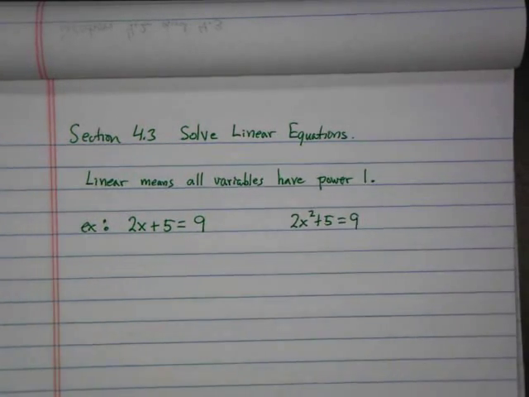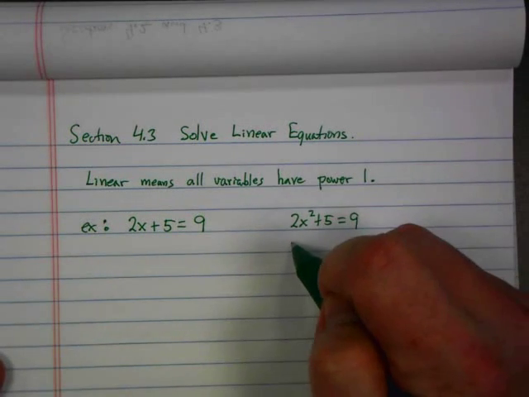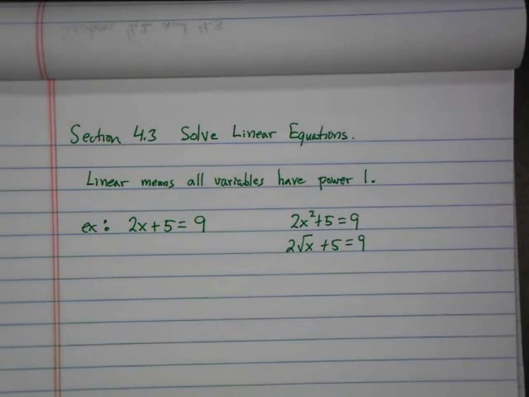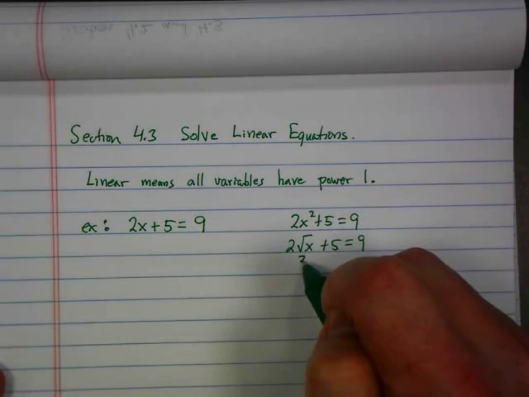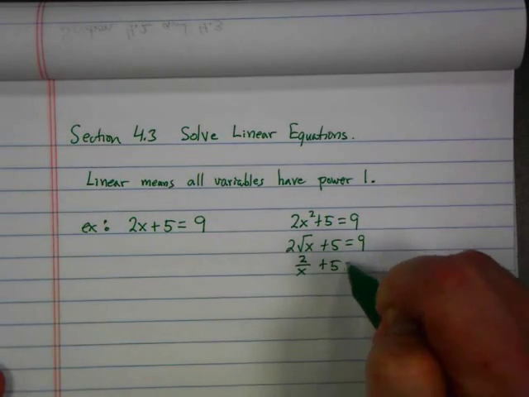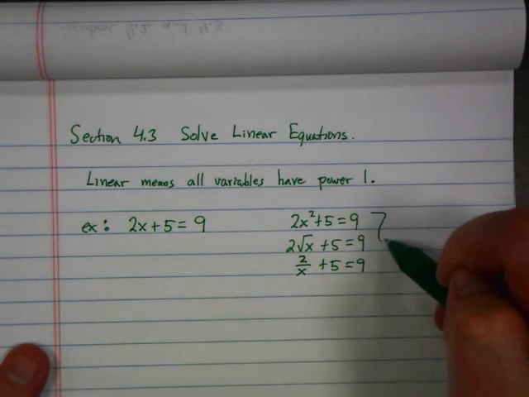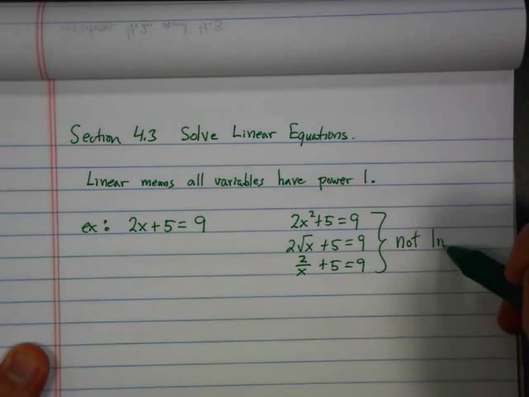This equation, however, would not be a linear equation. How come that was not a linear equation? Because it's squared. It's got an x with a power of 2. Other things that would not be linear would be if I put a square root in there. That would not be linear. Square roots mess things up. The other thing we can't do: we can have fractions, but we can't have x's on the bottom. I could have a fraction like 1/2, but I cannot have a fraction with a 2 over x. So all these things would be called not linear.